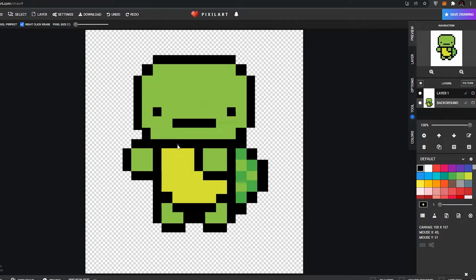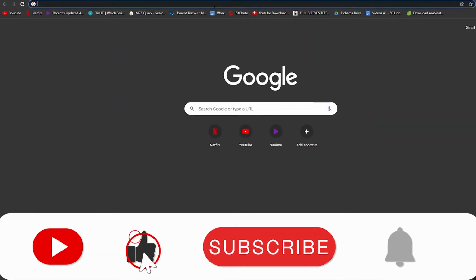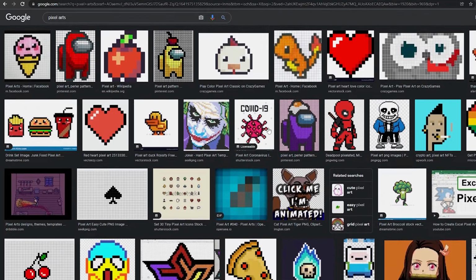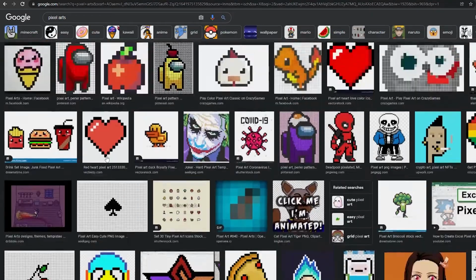Now how I do that is I basically created it. I found this idea online, and the idea is pretty simple. Just simply follow the outlines. Okay, it's really simple. Like I'll show you. If I come over here onto Google and I search for pixel, right, and I go over to the images, I will find all of these different images. Get your inspiration from all of this. You can create anything.